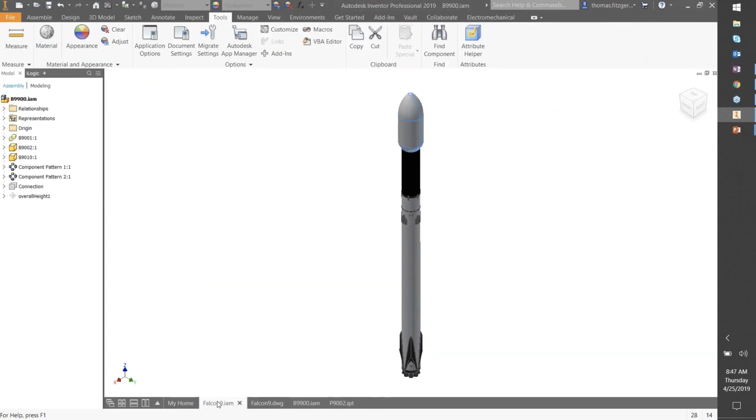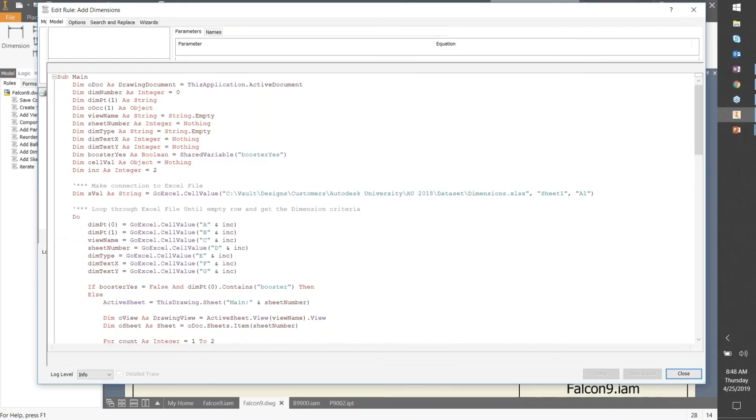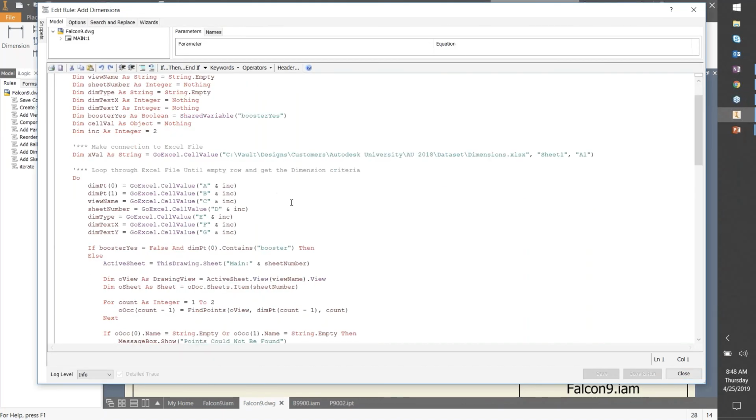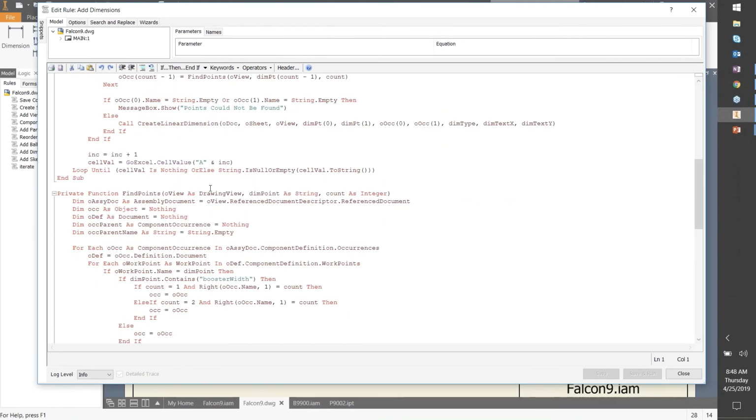And then from there, I can then place my dimension at the top and at the bottom, offset a particular value, and then as my model changes, as long as those points are aligned, this dimension is automatically going to update. Similarly to all these other dimensions here. So going into the logic, the code, that's all I'm doing is I'm iterating through my Excel spreadsheet. I'm finding the requirements or the inputs for those dimensions, and then I'm passing that information down to this routine in order to actually place the linear dimension.